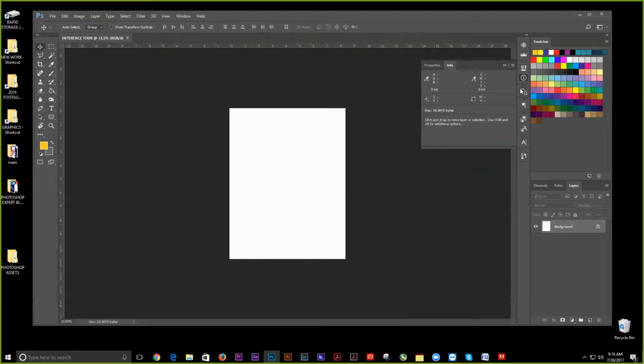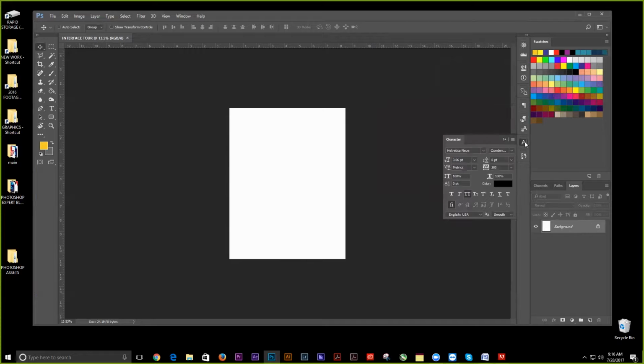And here you have some areas of color. I'll skip to the ones that I've used the most, which is paragraph. This is to manipulate your text. And you could justify left, justify center, etc. I'll move down to one of the most important, which is your characters. This manipulates your fonts and your texts.